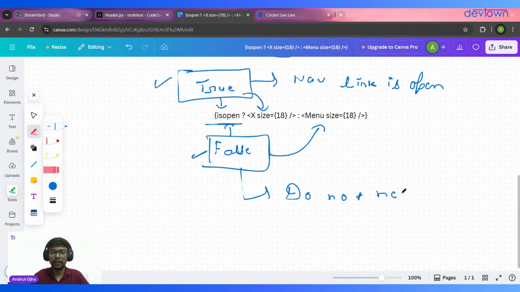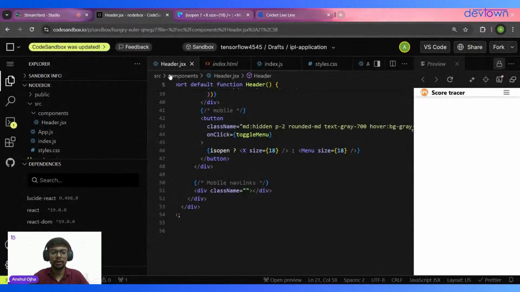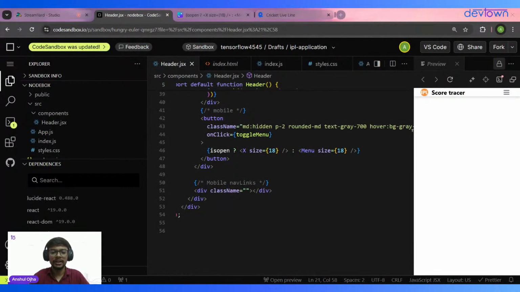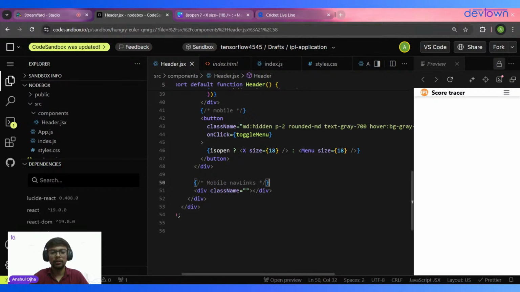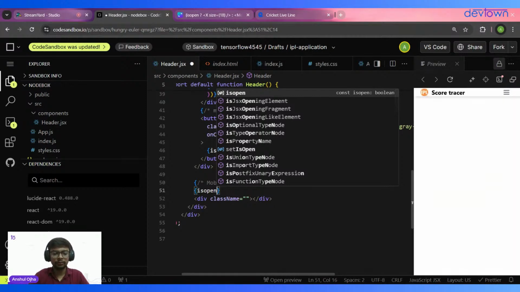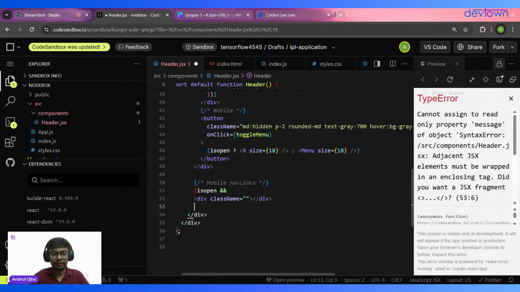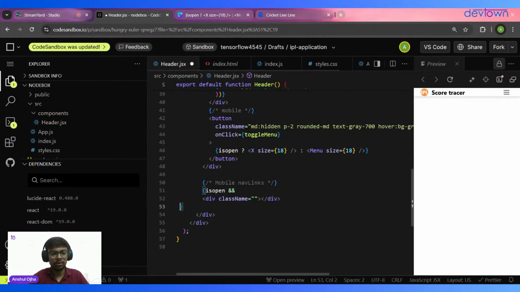So before starting the nav links, we have to add a condition that checks if isOpen is true or not. For that, we will write isOpen here, and add the step inside this one.